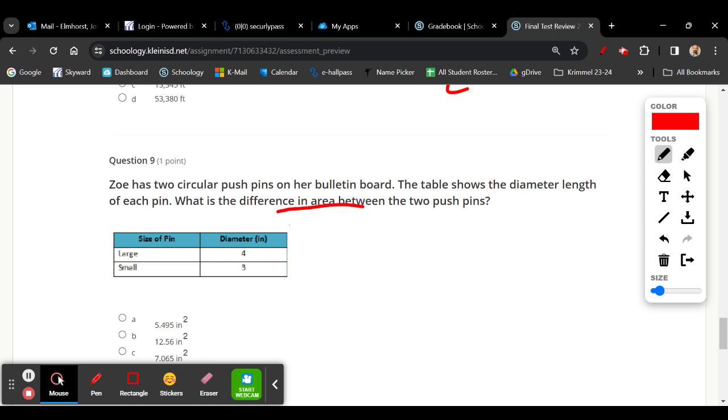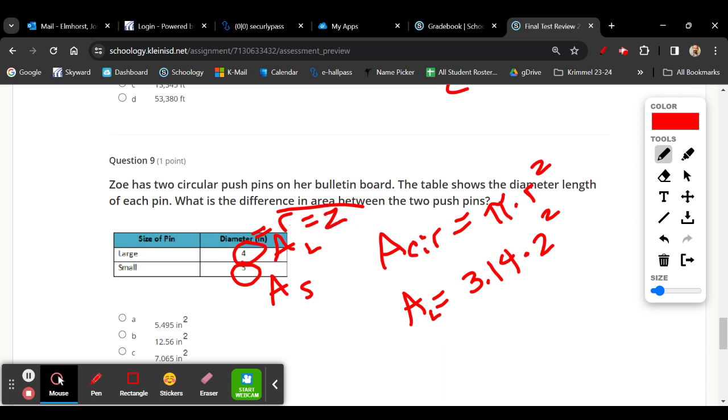What's the difference in areas between the two pushpins? So the difference in area, we're going to use the area formula for a circle, which is pi. And the pi multiplied by the radius squared will give us area. We have 3 and 4 as the diameter. We have 3.14 times 2 squared. We can call area L as the large circle and then area S for the small circle. If the diameter is 4, then the radius is 2. We divide the diameter by 2. And so this one, the diameter divided by 2 is going to give us 1.5. So the area of the small circle is equal to 3.14 times 1.5 squared.